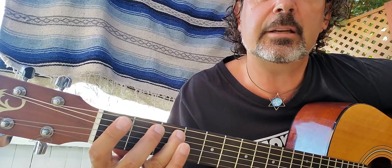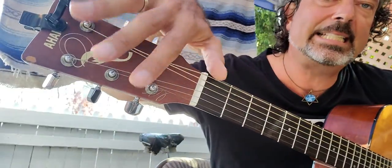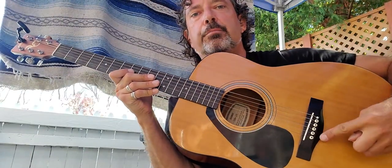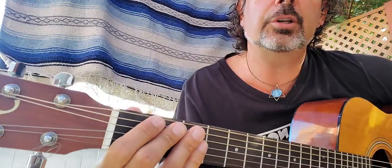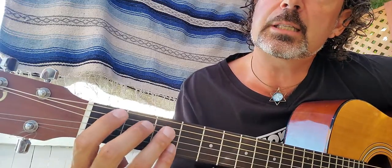Okay, that sounds weak. That's near the fret line. This is in the back of the fret, towards the headstock of the guitar, the tuning pegs. This is the sound hole. This is the bridge, all right? So you want to play near the frets on your fingertips, Tiger Monkey style.